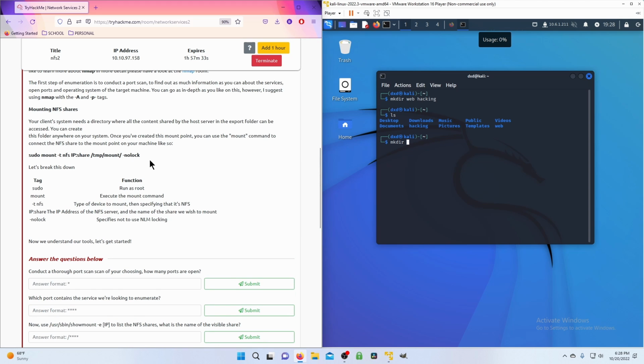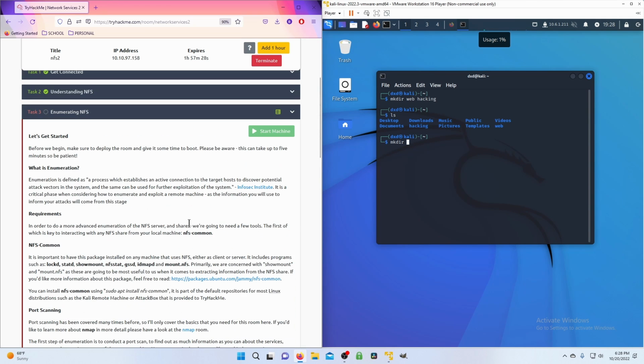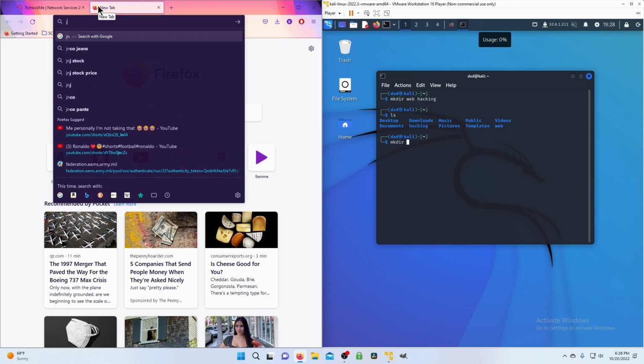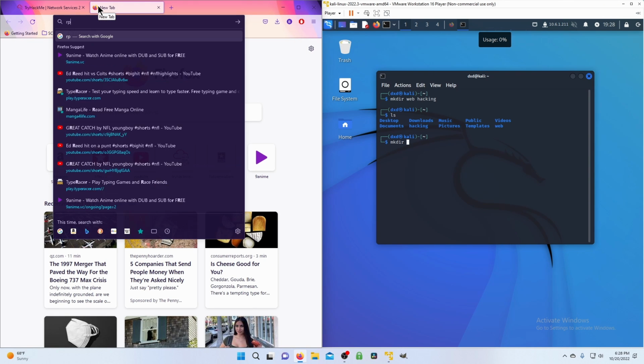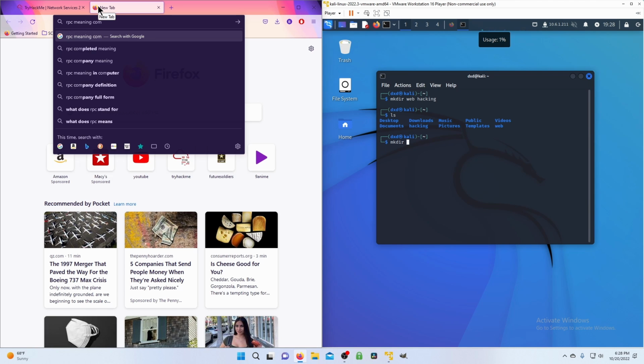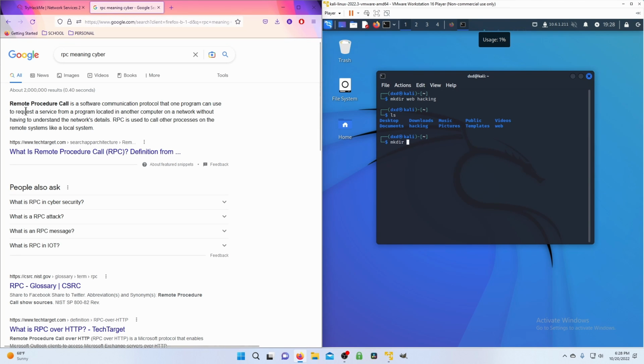And if you don't understand something, like there's some acronym, we'll say you don't know what NFS is, network file system, or you don't know what remote protocol means, then search cybersecurity. Boom, it gives you a quick description. If you don't understand that well, just click on the full article and read that through.